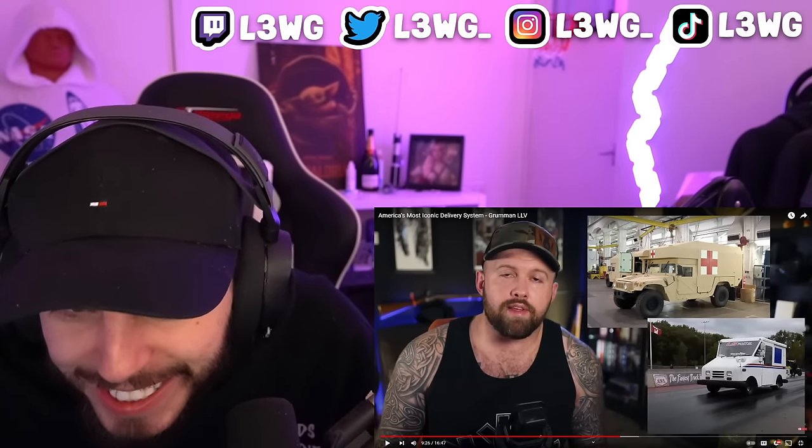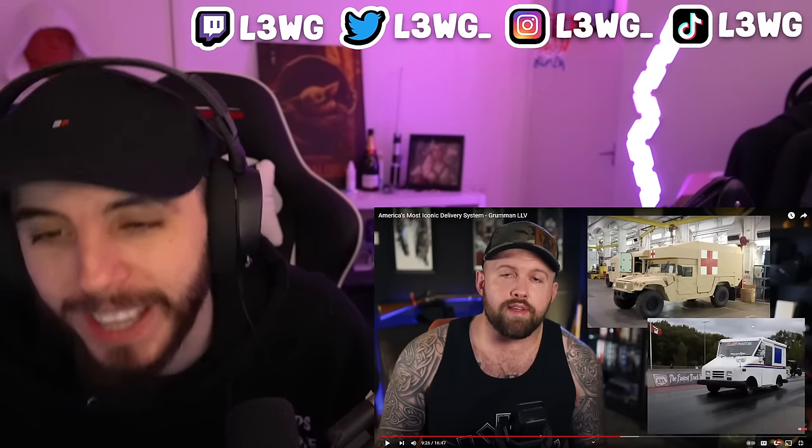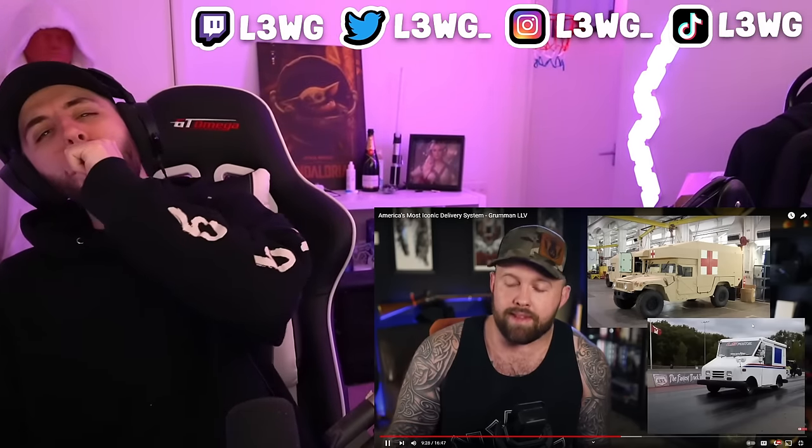I should have been able to recognize that the mail truck that I grew up with was absolutely a military-grade piece of equipment built by the cheapest bidder. I mean, this is what I drove in the military, the Humvee ambulance, and I mean, this... Yo, it's so similar! It is box shape. Similarities are there. I mean, they both look like the blueprints for them were drawn by a third grader that didn't know how to draw a car yet, and then the 3D renderings were made out of Legos.